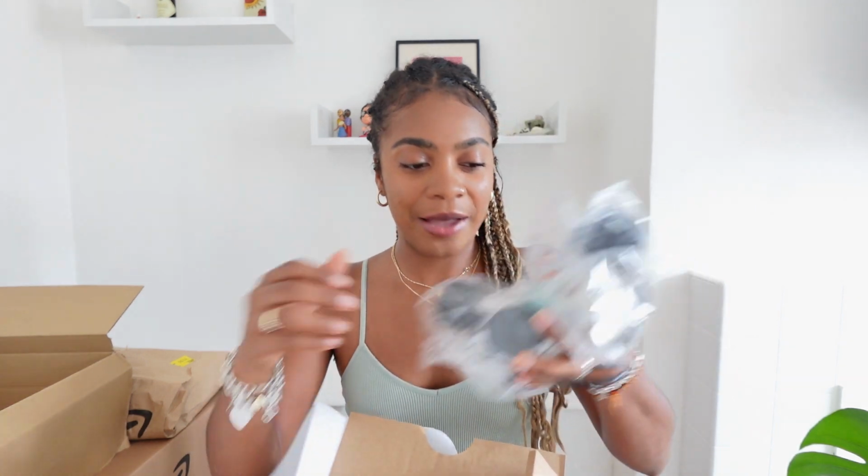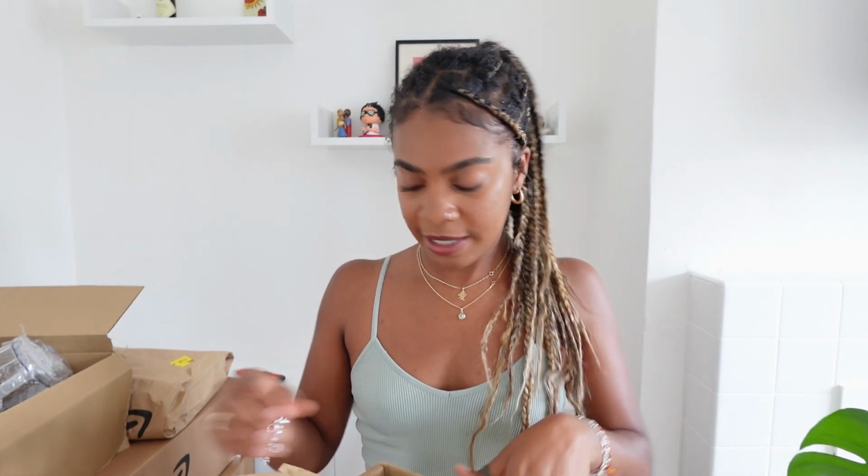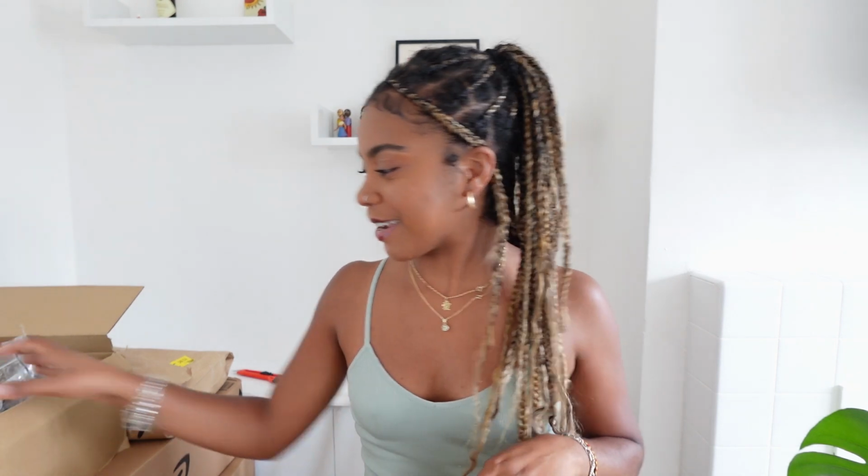Kind of don't want to take it all out, but it's got 3 attachments. NutriBullet style tube. This size as well. This is the one that I really needed. Probably going to use this piece the most. Then it also comes with a whisk as well. So yeah, 3 pieces. I shouldn't have taken this all out because how am I going to put it back together again? Most excited about using this. So yeah, really happy to pick this up on offer as well.